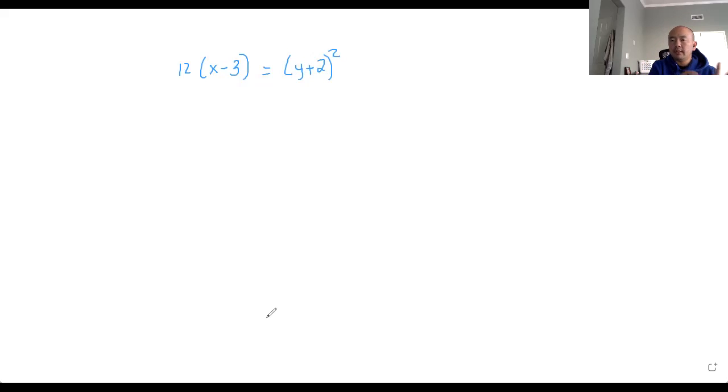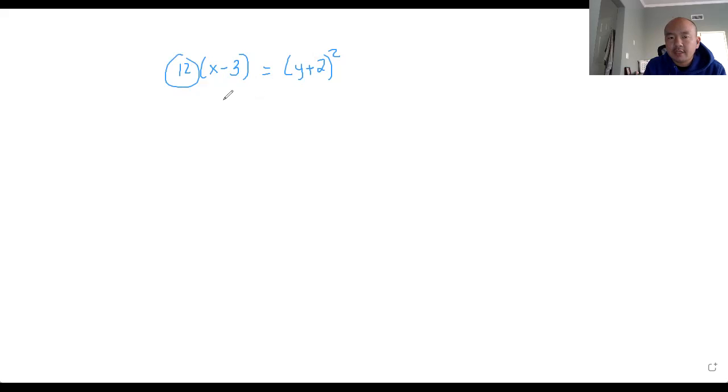Okay, so again, looking at the equation right here, notice right away that the squared term is with the y, and the x is not squared. So we know it's going to be a parabola of some sort. Since the y value is squared, it's either going to be pointing to the right or to the left. And how do we know which way it's pointing? It depends on this number right here, and since this number is positive, we know it's going to be pointing to the right.